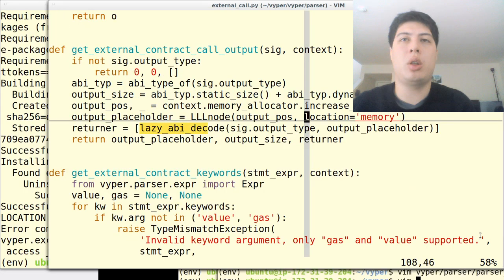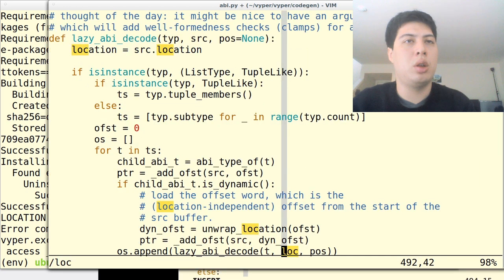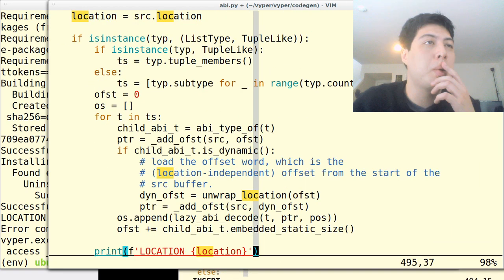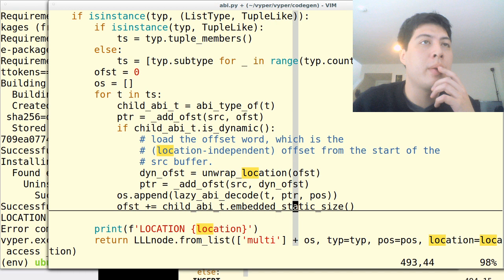So maybe the children also need to get the location. I think I can do that. That's going to make this a little bit confusing. So here where we have lock, we're going to call it pointer. That's fine.